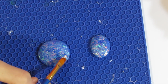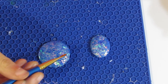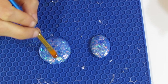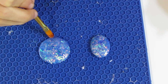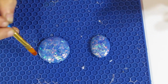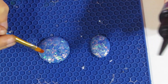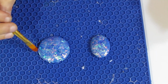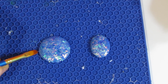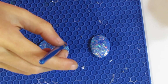You do not want to dump a whole bunch of resin on, and this is why I like to put it on the brush first, because that's generally how I actually gauge how much resin I'm putting on. So if I'm putting too much on, we will end up with spills. Now this one, the spills are a little hard to fix, so it's definitely better to just brush it on correctly, and you'll end up with a few little drips along the side. That is normal, but avoid resin spills at all costs.